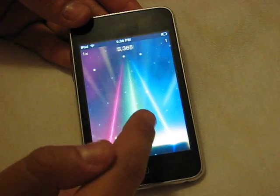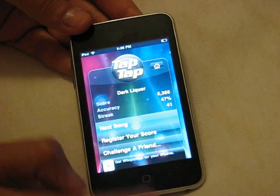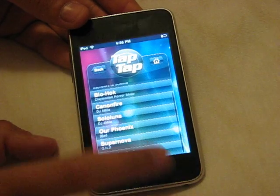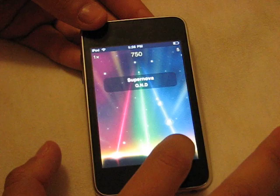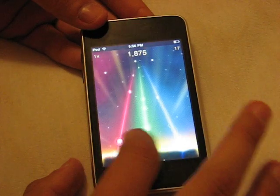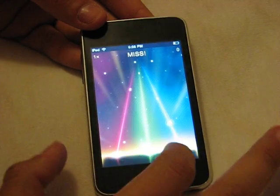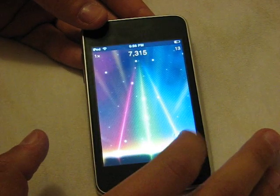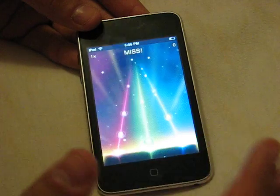Now I'm going to show you an extreme track. For a free download you'd think it would be pretty simple, but I'm not kidding — some of these extreme tracks can get to be pretty tough. I'm at a tough angle to play this at so it's going to be kind of hard. For a free application, this is no joke at all. There's so much happening on the screen at once and you're touching everywhere. I think it's a great download especially for free, so I would definitely just download it right now if you can.